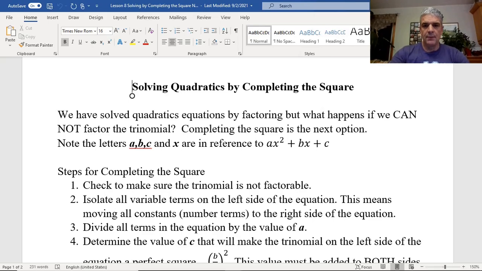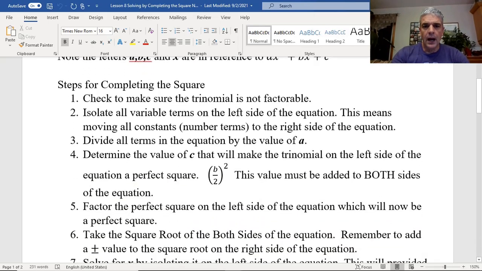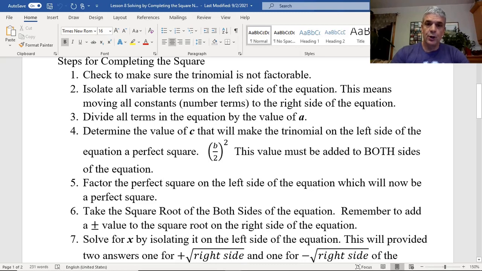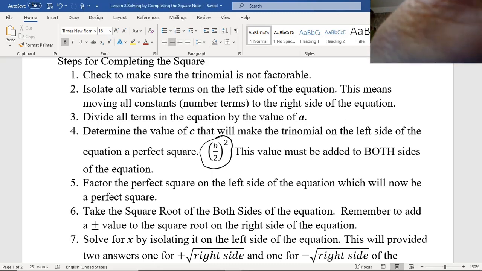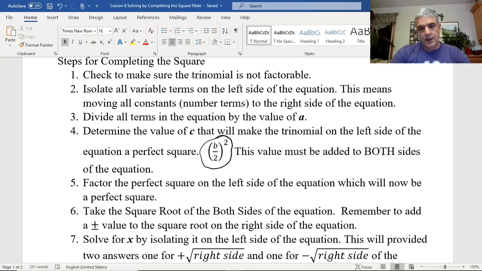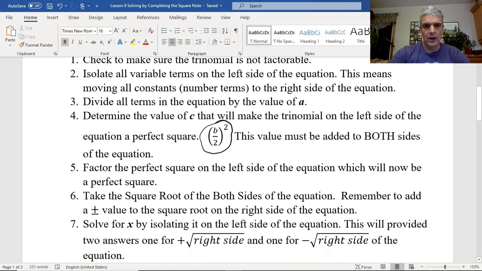Now, I am going to do a basic simple one that is factorable and show you how completing the square works with a factorable one so that you can see the comparison. One of the things you need to understand is that when we're doing this, we're going to need to understand this concept here, which is the b term divided by 2 squared must equal the c term to make what's known as a perfect square. So if you're looking at this particular activity or going through this sheet, this is the key thing here, and I'm going to explain that as we work through our questions here.